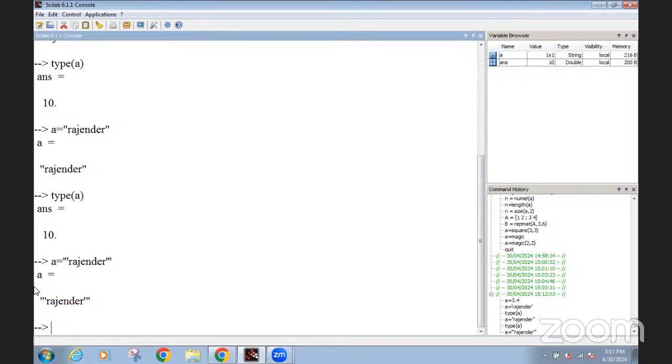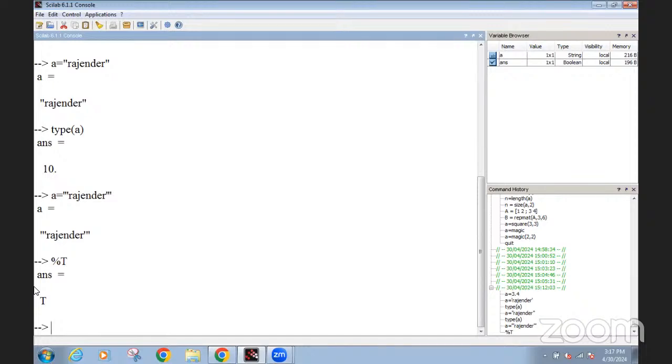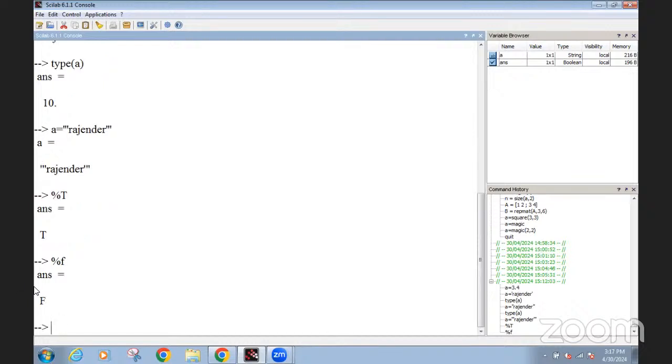For Boolean, if I assign percentage T, it is a Boolean value. And for false, we use F, it is false. So this is the first assignment.